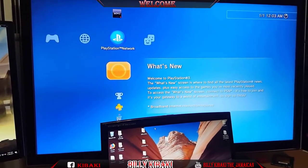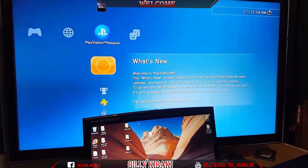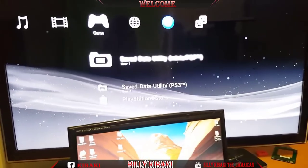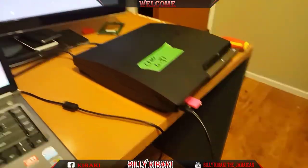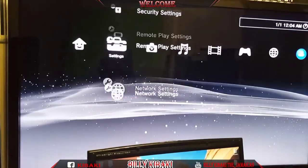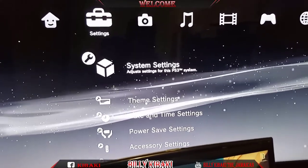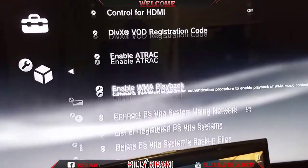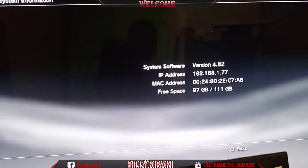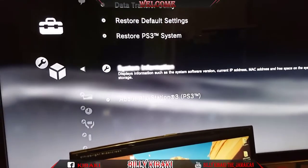Okay, so the PS3 finally finished installing the update. So let me just show you guys that it's not custom firmware anymore. So I'm gonna go and show you the system update that it took. There you go, guys, it's on 4.82 official firmware again.